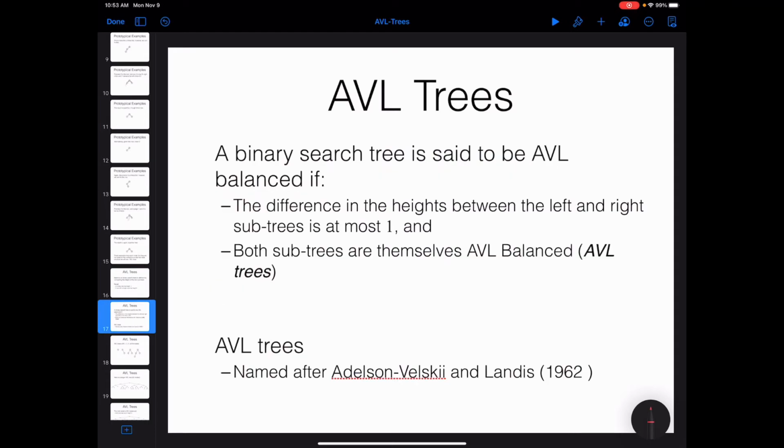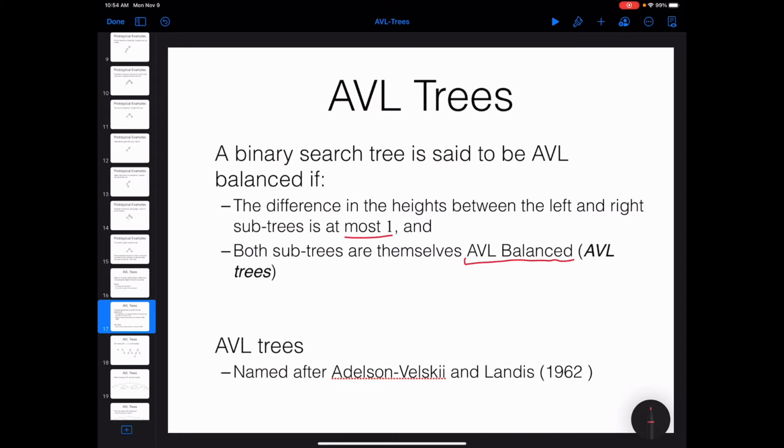We will say that a binary search tree is AVL balanced if the difference between the height of the left subtree and right subtree for all the nodes is going to be at most 1. If I'm going to give you a recursive definition, the difference between the height of the left and right subtree of the root node is at most 1, and both the left and right subtree are AVL balanced as well. So basically you are just applying this constraint over all the nodes.